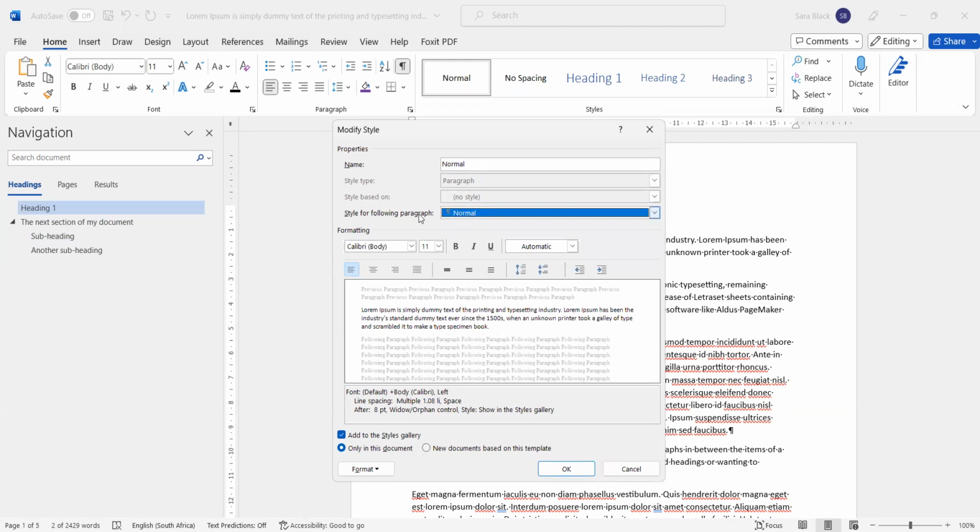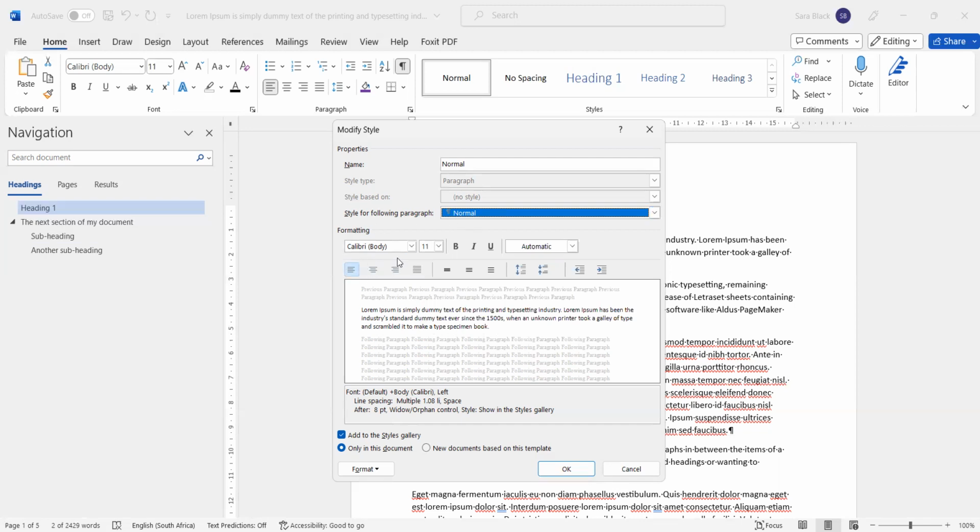You can imagine when we look at modifying headings in a minute, that you don't always want the next paragraph to have the same style as the previous one. For example, when I hit return after putting a new heading in, I want the next paragraph to be normal text. I don't want more headings. So that's where you can set the paragraph style that follows. And then all the other formatting is what we've already explored in the previous videos.